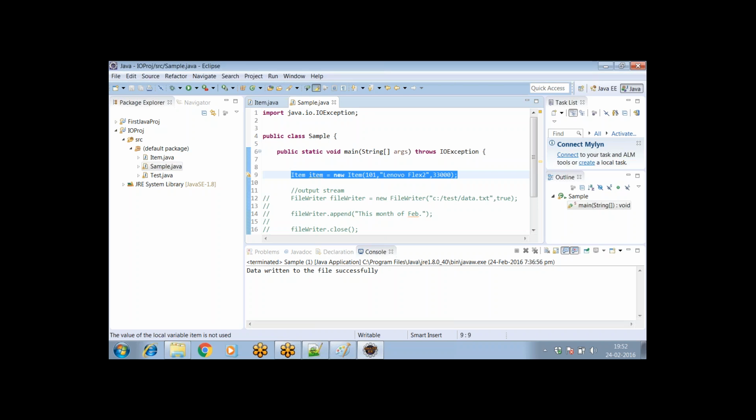So heap memory is considered volatile memory, temporary memory, you can say. Volatile memory means the heap memory which is allocated for this application will be retained only till this application is up and running.